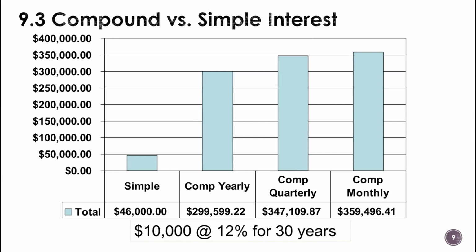Now, this is very interesting. We're putting $10,000 in an account and just letting it sit for 30 years. The interest amount is 12%. That's pretty high, but there are some accounts that over time have earned a lot, you know, like in mutual funds or something. And so if you notice, compounded monthly is best. The more often you compound, the more your money grows. Simple interest is just the one-time deal, but the rest of these compound more often, and so it's much, much nicer.